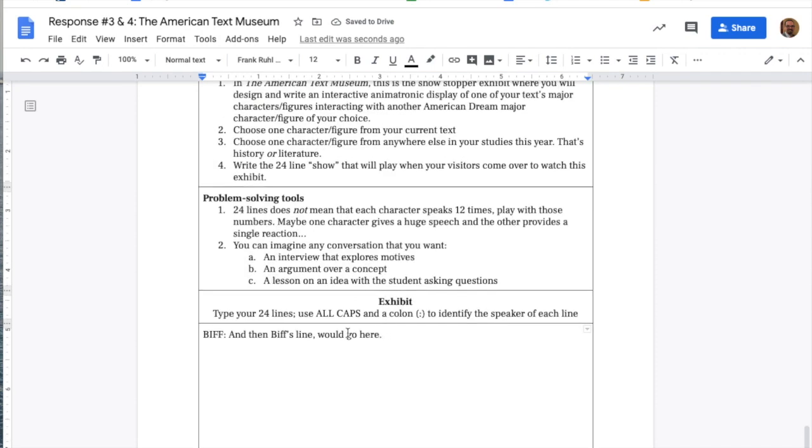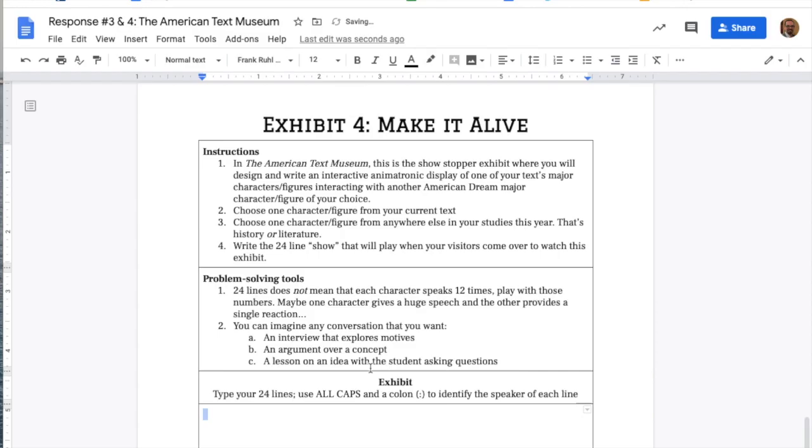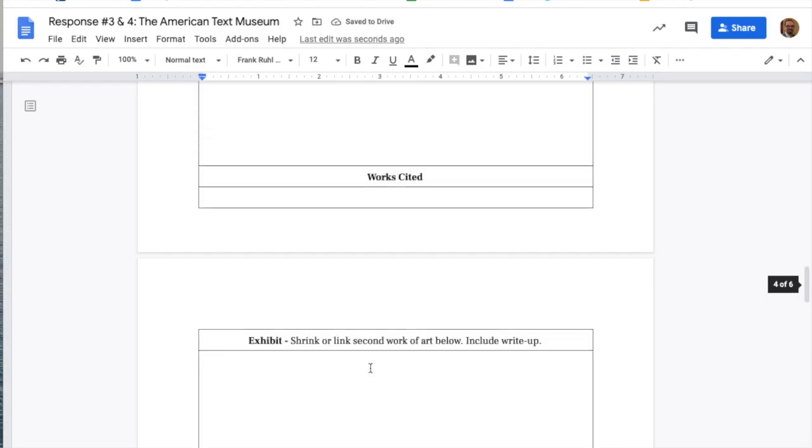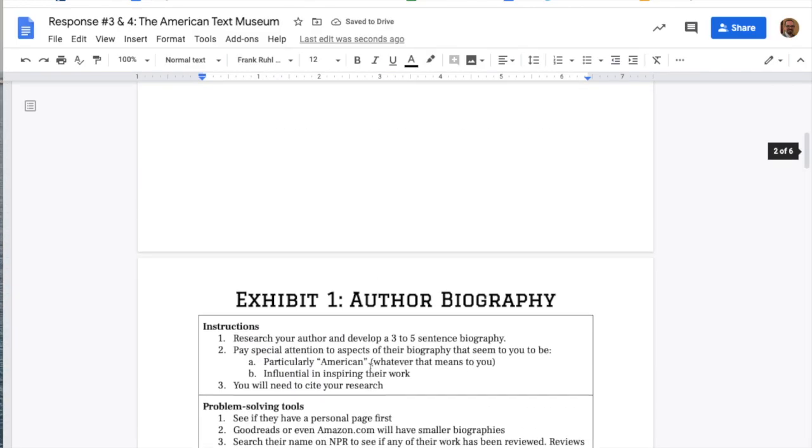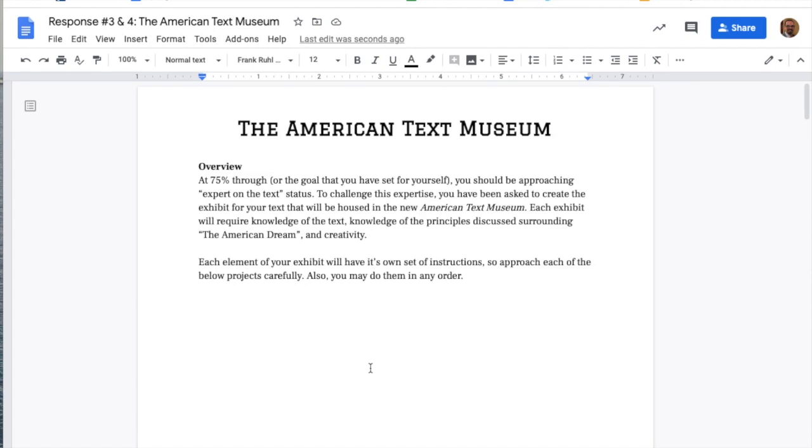When you write your 24 lines, remember how a script is formed. I gave an example of Death of a Salesman: all caps, colon, and then the line. All right, so as I mentioned, the goal here is 1 for today.